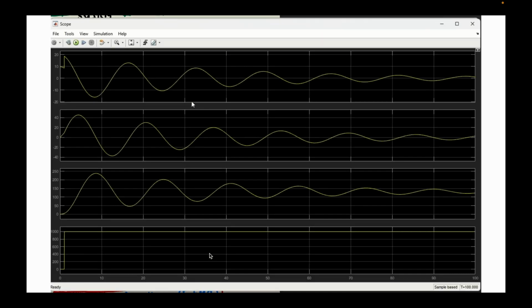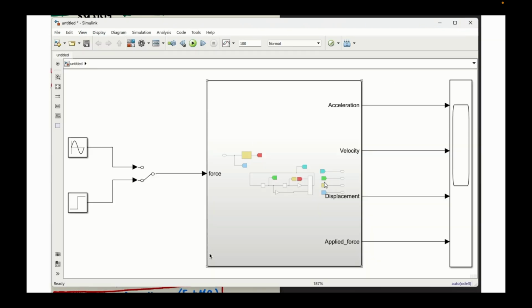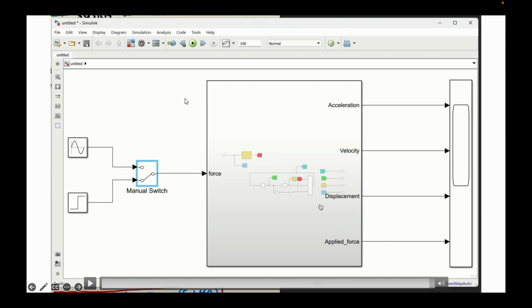So now you can see the output is getting smooth, and in case you are not getting your outputs in a smoother format, then you can just change the solver setting and reduce the sample time, then it will give you a smooth output. So this is how you can create a Simulink model for a mass damper system or a suspension system.